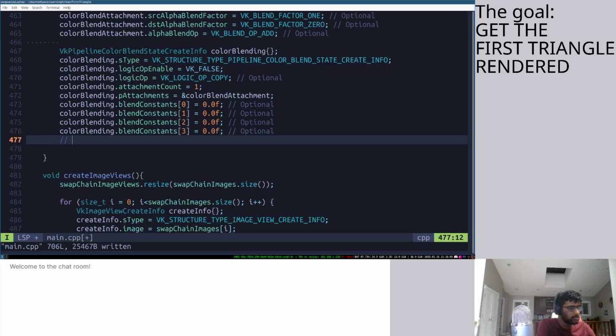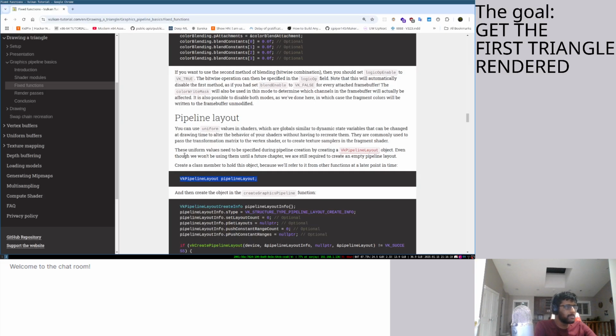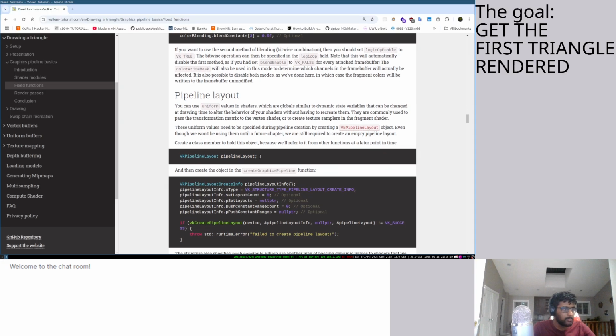Cool. So we create a pipeline layout object.